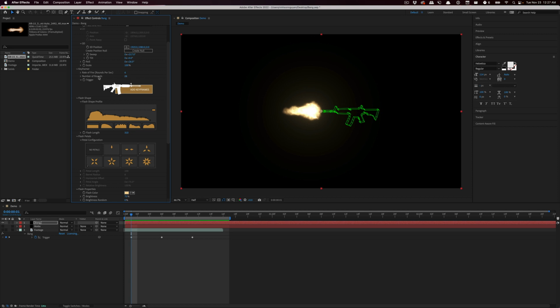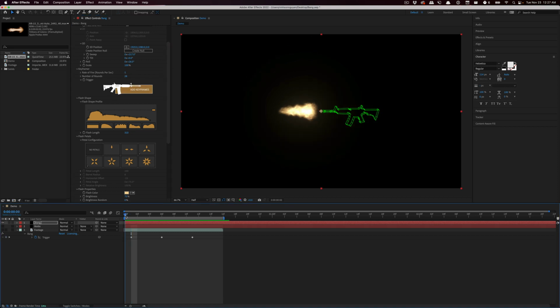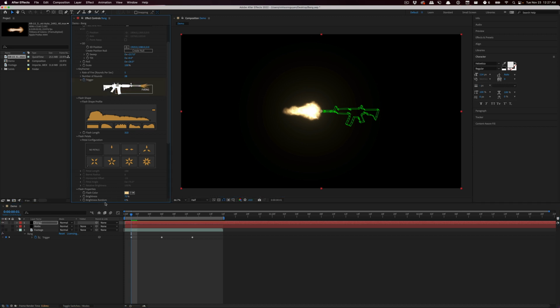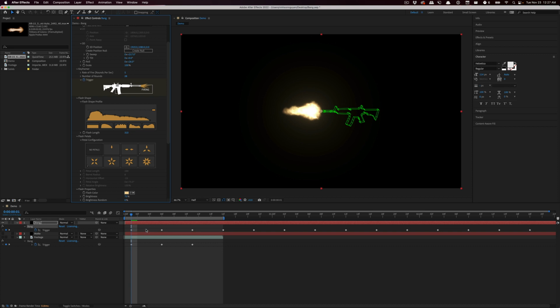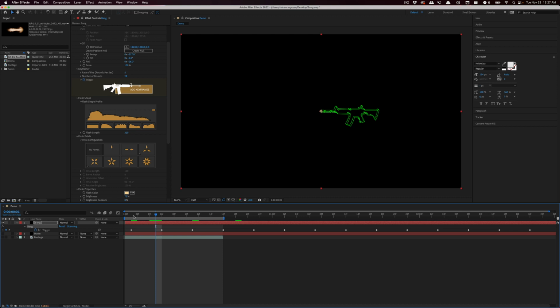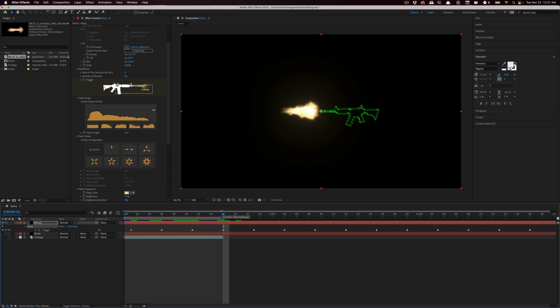And so you will only fire 28 rounds max, and then you have the rate of fire. So how many rounds are you firing per second? I'm gonna just do maybe 5 rounds. How this works is that you can either manually keyframe the trigger yourself, or you can hit add keyframe and click this, and it will actually add keyframes. So it'll add five rounds per second up to 25 rounds, or 25 keyframes here. It automatically spaced out the keyframes like this to help you animate the firing rate. So if you're doing fully automatic, this would be a lot easier than manually keyframing 30 rounds or 28 rounds.